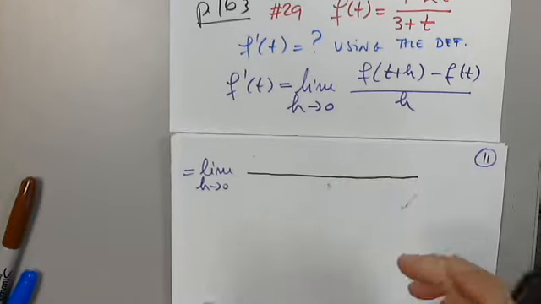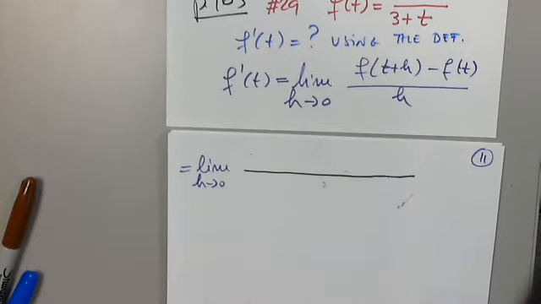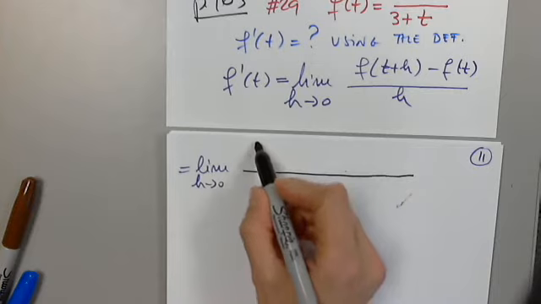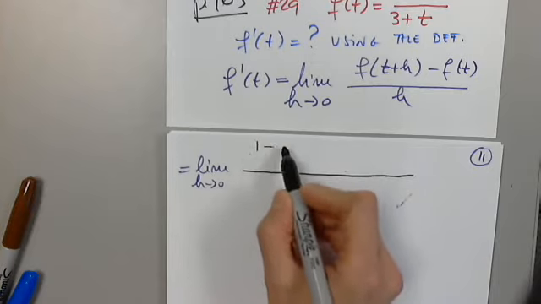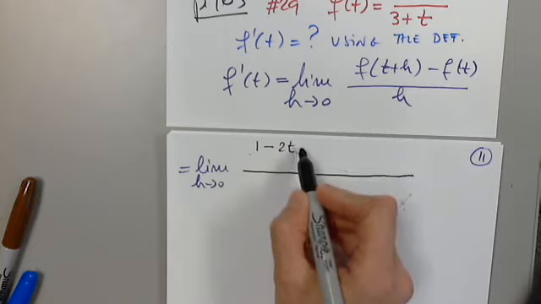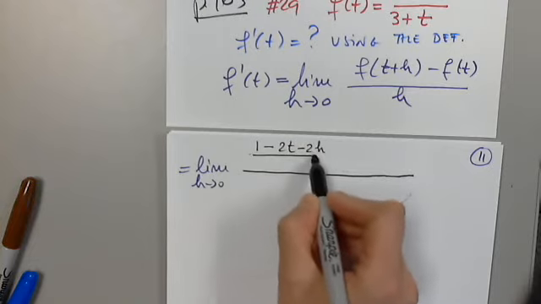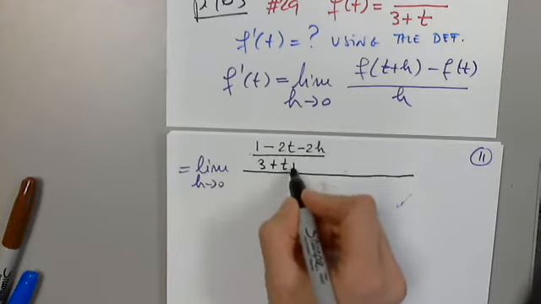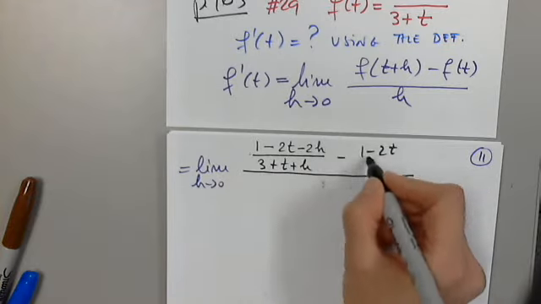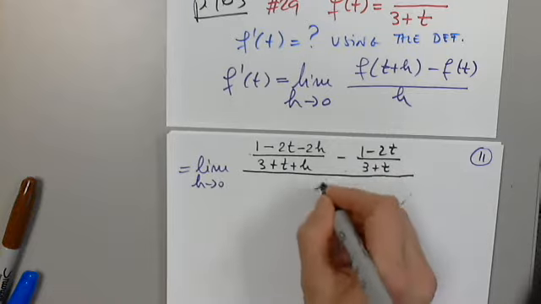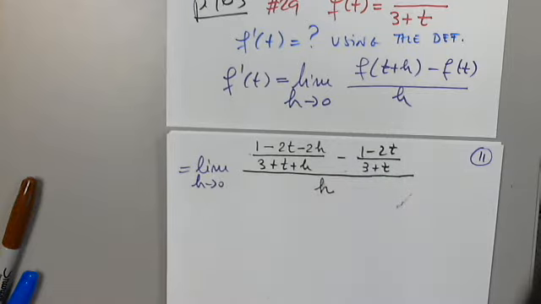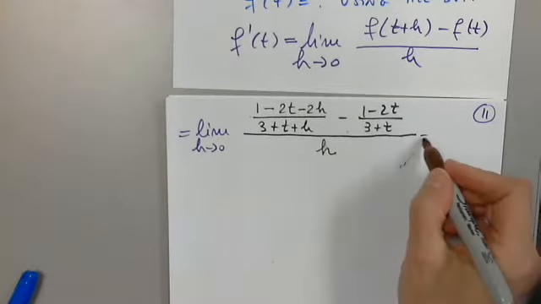Can anyone dictate just the first step for everyone to be on the same page? So 1 minus? Yes, I'm going to distribute. Very good. Awesome. And then I copy the function. And then h in the denominator. And what will be the next step? Very good. We have to find the least common denominator. So please work on the least common denominator.